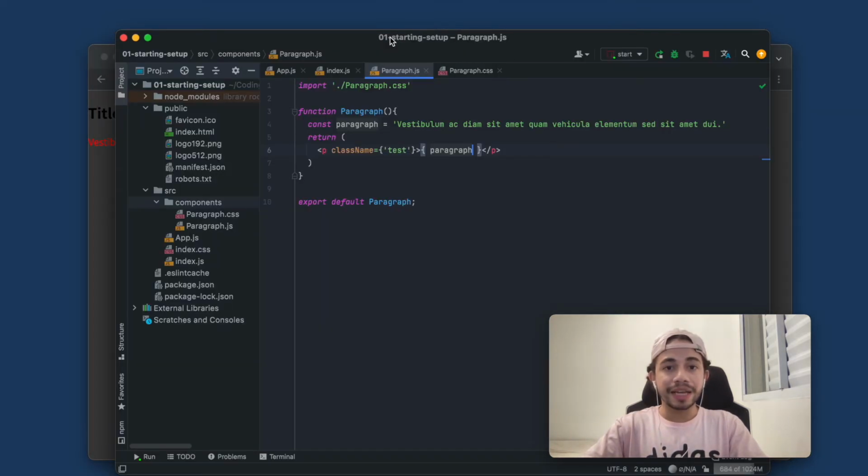Most of the data that we will show to the user will come from outside the app, so it will probably come from some database through a request, or maybe we can receive these values from a form that the user types in, or you can receive them by props. That is something that we will talk about right now.